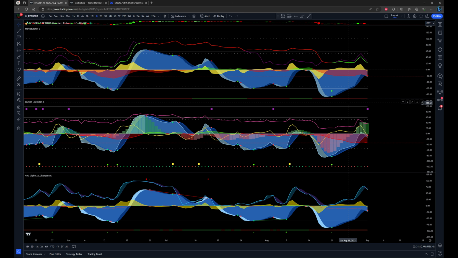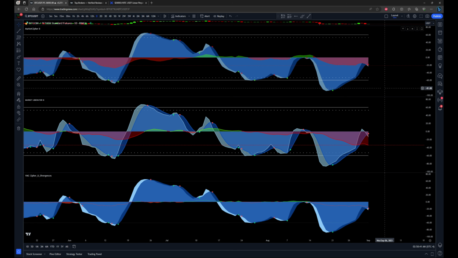Now let's take a look at these. I'm gonna kind of skip to these being stripped down naked, and then we'll try and adjust some settings, get them looking like each other. All right, they are naked now. So I got rid of the VWAP already because I compared all three of those yellow VWAP lines and they were exactly the same. Now, getting into the momentum waves, these blue waves here, these two, the VuManChu Cypher B plus divergences and the original, are the exact same. I can't find any difference with the crosses.